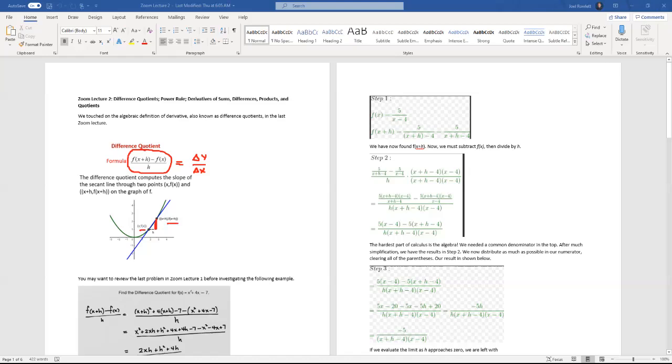And then h is just the horizontal displacement as you go from one x value to the other. One of the x values happens to be x. The other x value happens to be x plus h because you moved over a distance of h. And that's going to be the run. If you'll recall from algebra, if you take the rise and divide by the run, also known as the change in y over the change in x, all you have there is the slope. So the derivative is, in essence, the slope between 2 points, in this case, on a parabola.